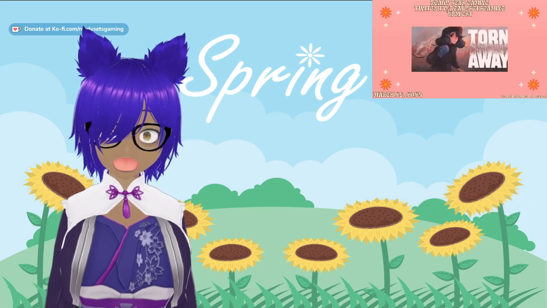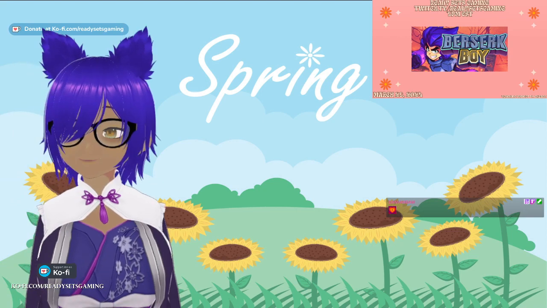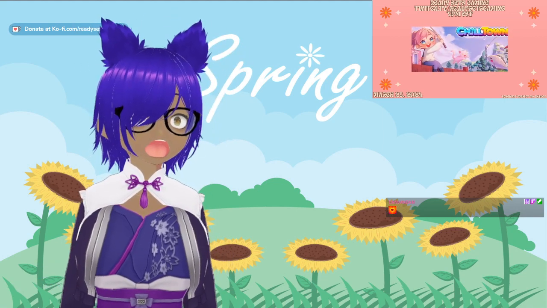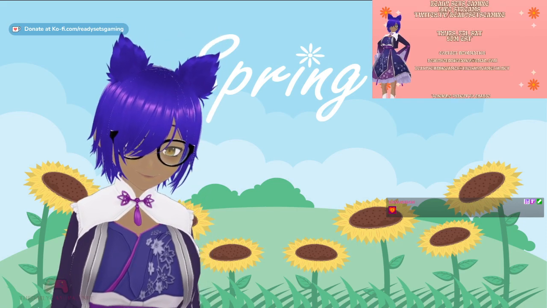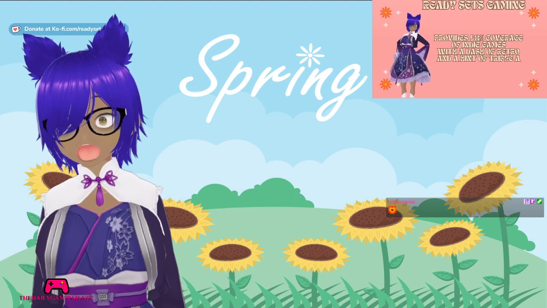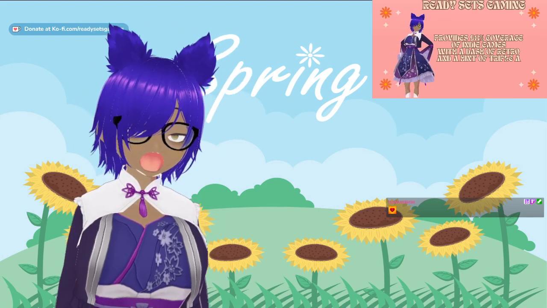So for tonight's stream, we are going to get into our indie game showcase, which consists of four different games. The first game is Torn Away, which was commissioned by Alex. Then we are going to play some Berserk Boy, which was provided to me from the developer for free. Then we're going to play Rabbit Hole, which is a free-to-play game. And then for the remainder of stream, we'll do Chill Town, which is an early access, and which was provided to me, again, by the developers.